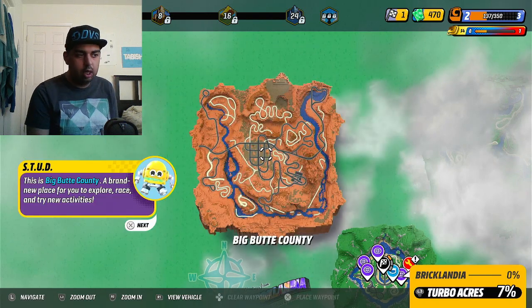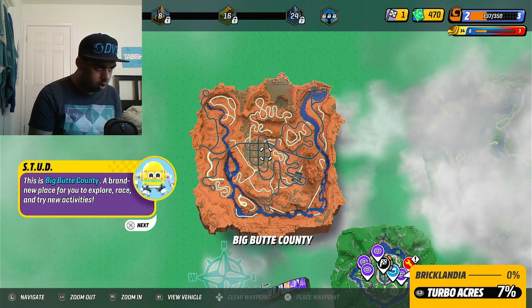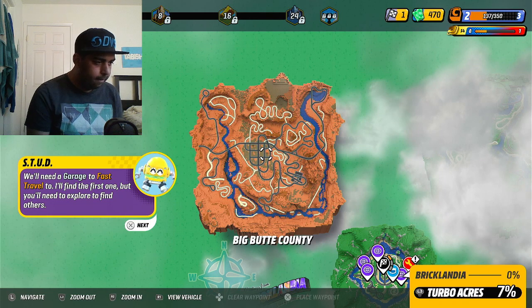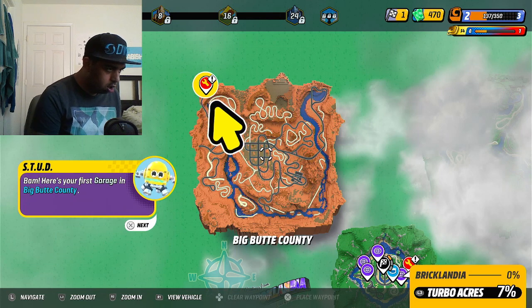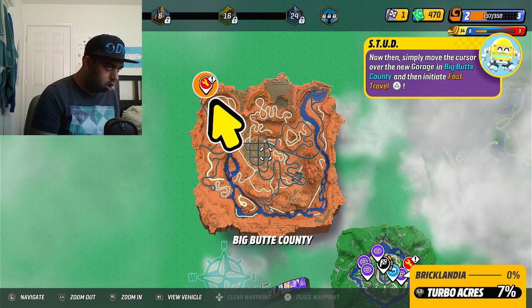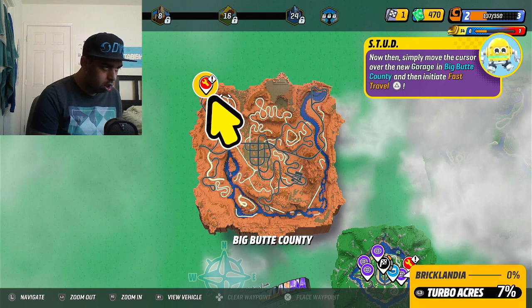This is Big Butte County, a brand new place for you to explore, race, and try new activities. You'll need a garage to fast travel to. I'll find the first one, but you'll need to explore to find others. Bam! Here's your first garage in Big Butte County. Now then, simply move the cursor over the new garage in Big Butte County, and then initiate fast travel.